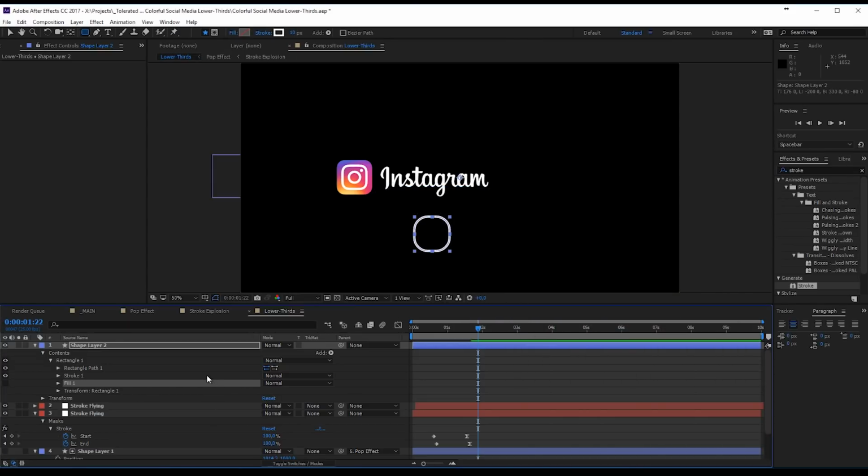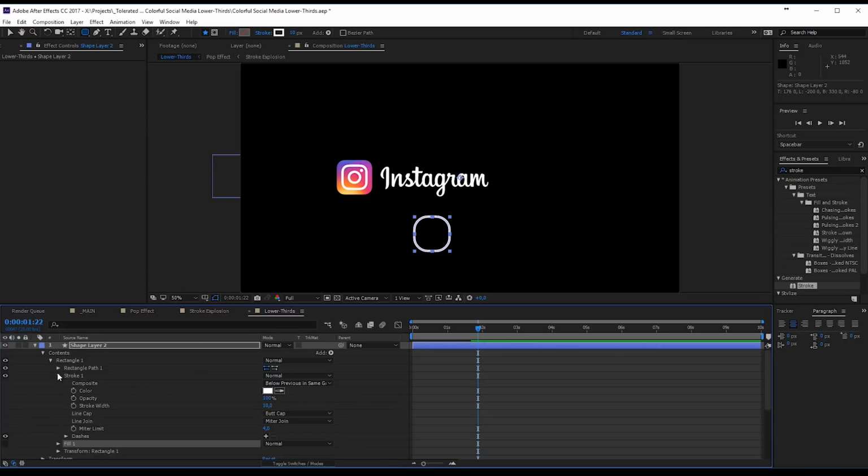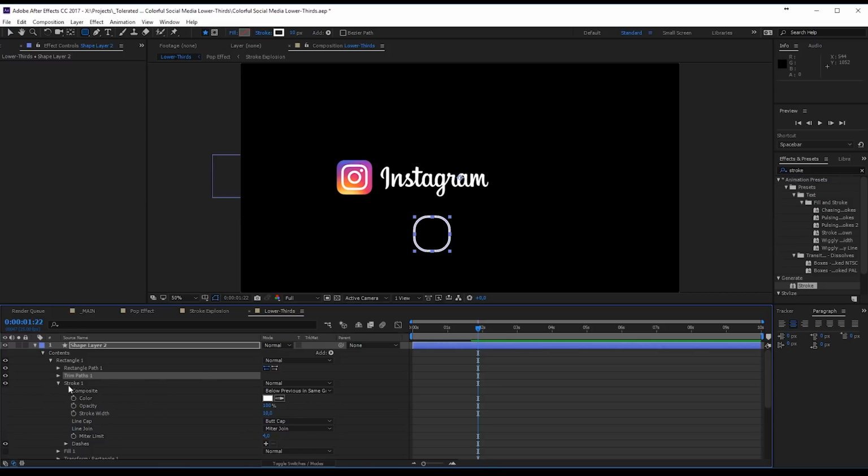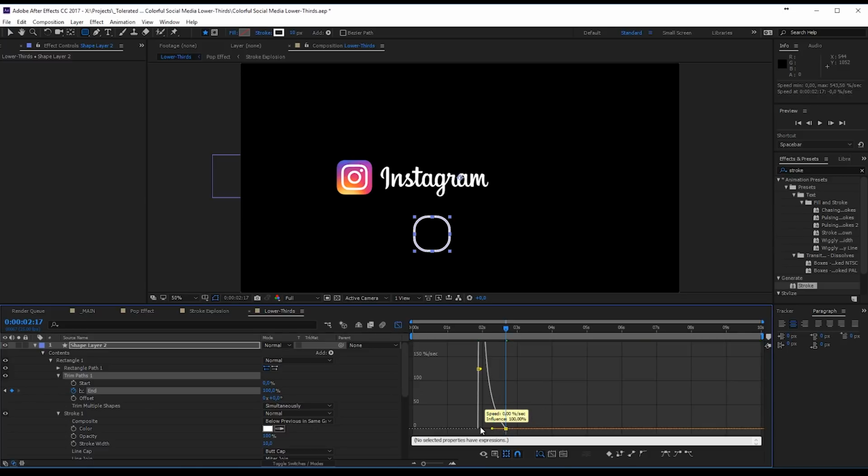So we have something like this, and we're going to open up these stroke settings right here. We're going to add a trim path to our layer, open this up, and again just zero this thing out. Click on this stopwatch at the end, again 20 frames further away, 100, right click, keyframe assistance, easy ease. You should be able to do this by now, and then just drag this in like this.